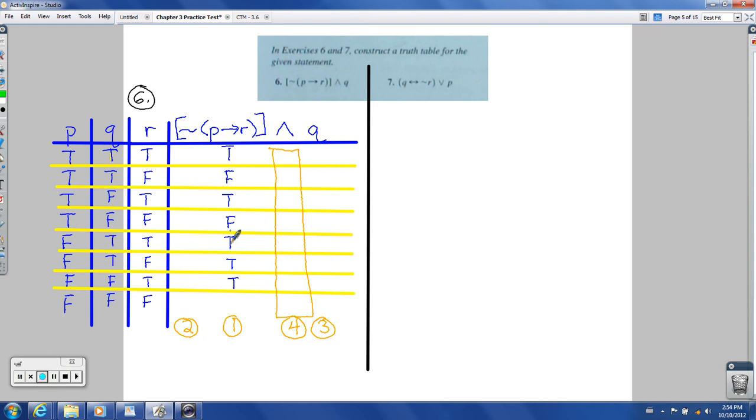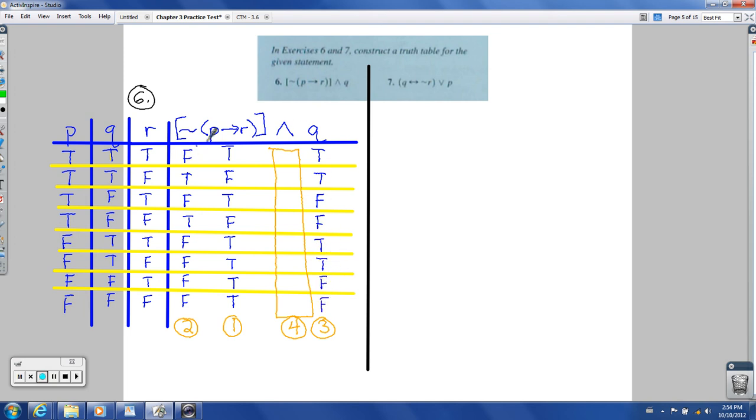So if I take the negation of this now, that's what I'm doing here, that flips all that. That switches all that to what you see here. And I got to put that last column in there. There we go. And so now I have Q. I'll rewrite that again just to make it a little easier to see, but honestly you could compare this row to this row and fill in that row too, but I'll just rewrite Q since I already went through the trouble of writing down that as 3 down there. So I could say this is true, true, this is false, false.